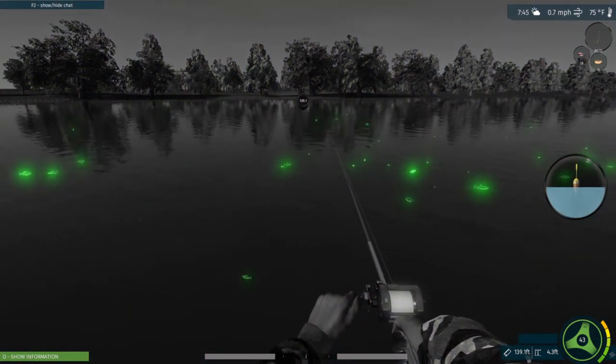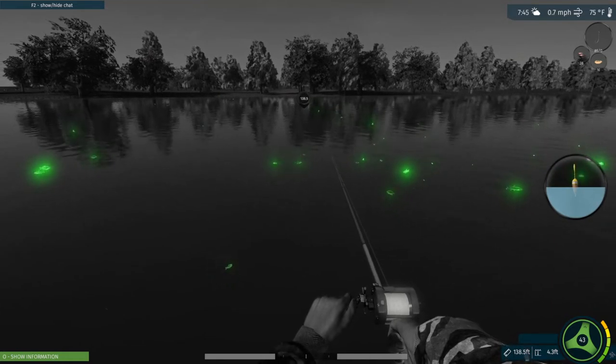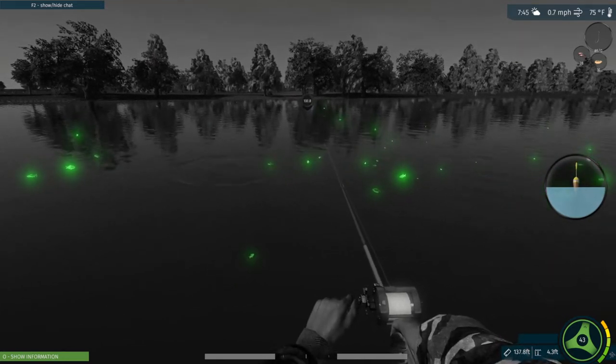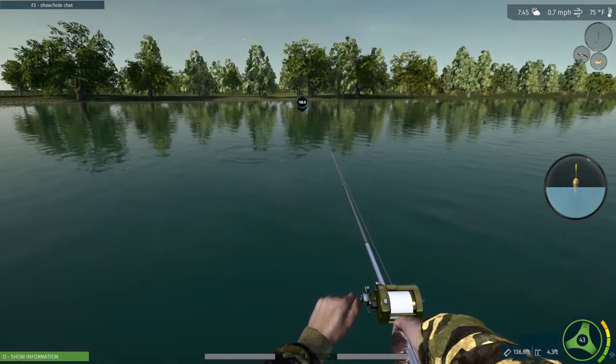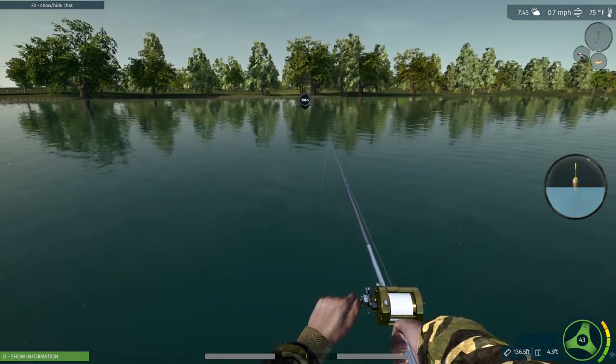Something heading that way, is it? No. Small fish passing, is it? Can't tell, it looks a big fish actually, if it's that far out and beyond our float.